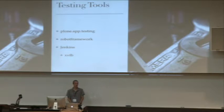So we set up a Jenkins server for ourselves to actually run these tests, which is sensible. The process we wanted was that you would run these unit tests before you committed, but for the most part, what we were really concerned with was whether or not Jenkins would tell us that the build was broken. Because there were only two of us, it was less important to make sure that at every point of the day we always had a green build.